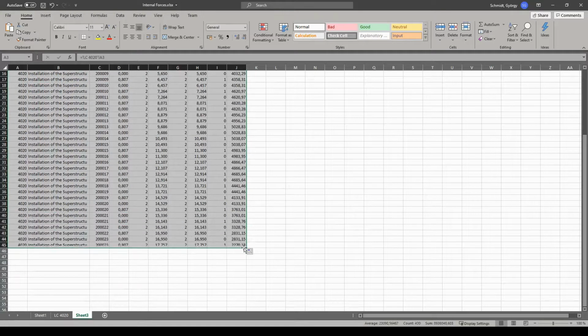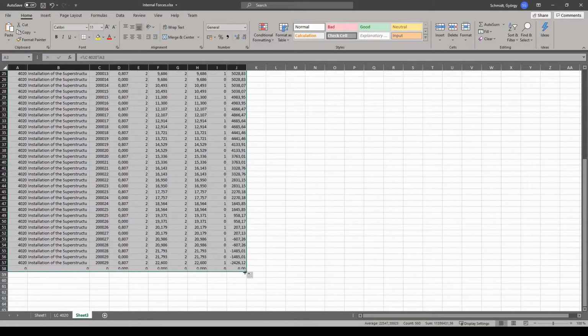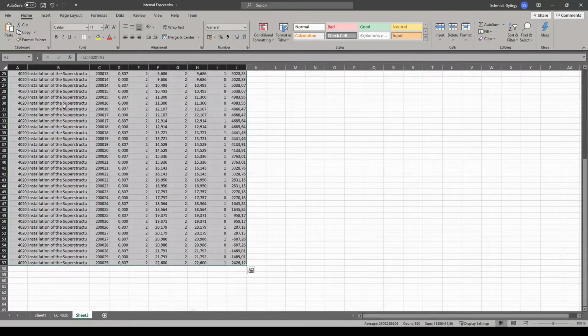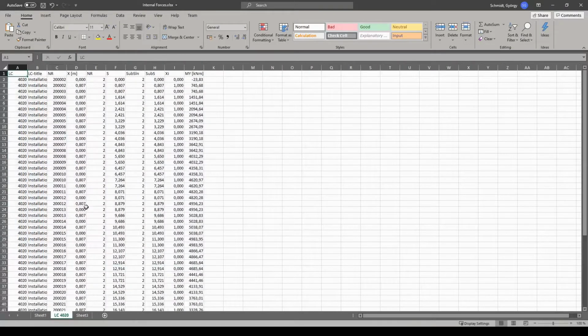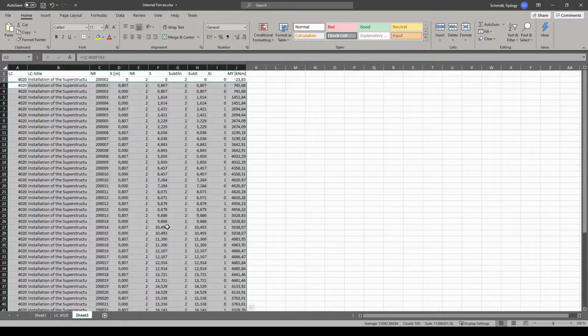And this procedure is necessary because whenever you undertake an export from SOFiSTiK, then the original values on this sheet will be overwritten. So if you are working with formulas, the best way is to simply create a new sheet and use the revised value from the exported sheet. And that is the reason why I showed you this copying procedure, which could be a good workflow if you want to use your own formulae to design elements in your system.